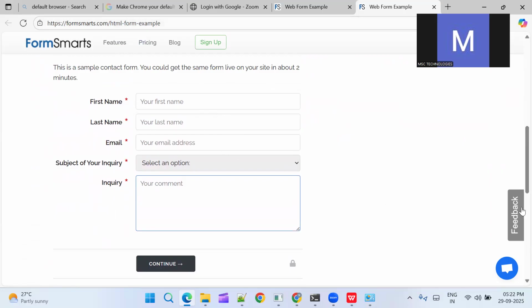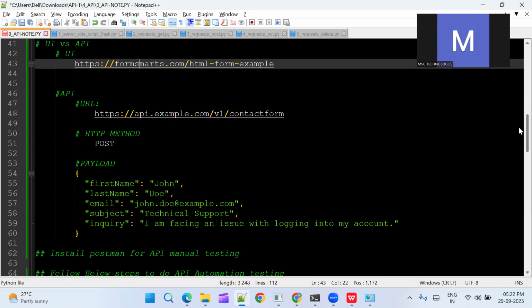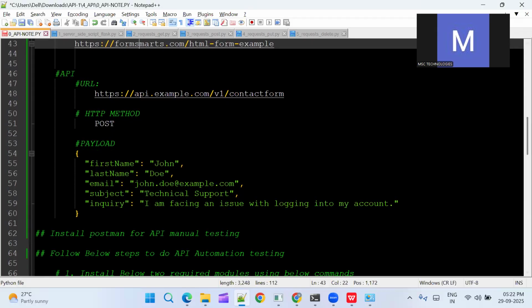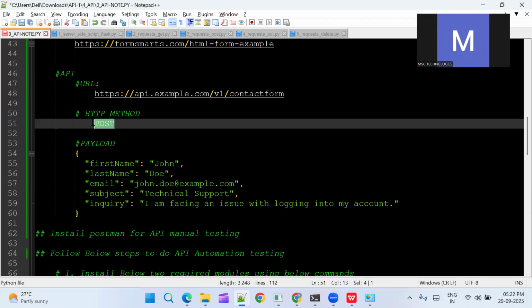Then we can do some operations. But with an API, we no need to open a browser. In API testing, a browser is not required; we can communicate just through API calls. For example, we just give one URL, then we use the API method, and for the creation part we have to use POST.